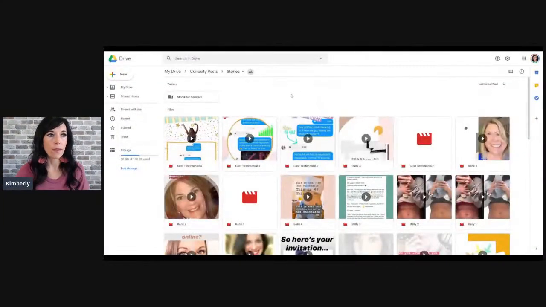So those are some things you can do to create curiosity. So let's go through some of the examples of the product, and then we're going to go through some examples of how to create curiosity around the business as well. You guys are really going to like this part. Okay, so let's go to stories. Hopefully I'm on the right one.